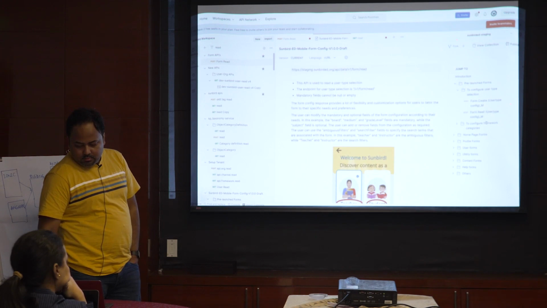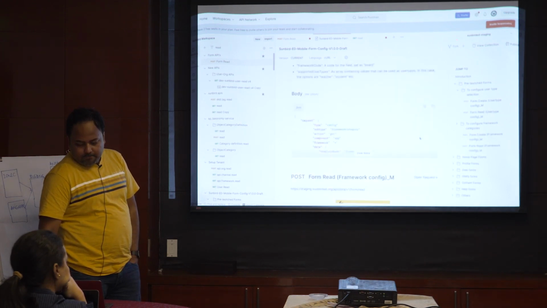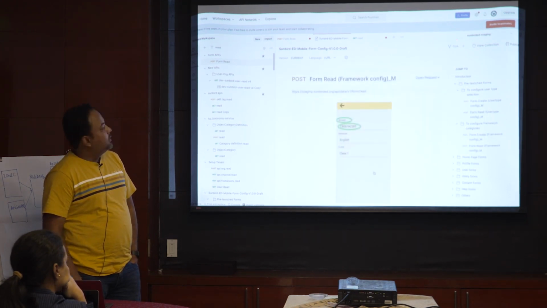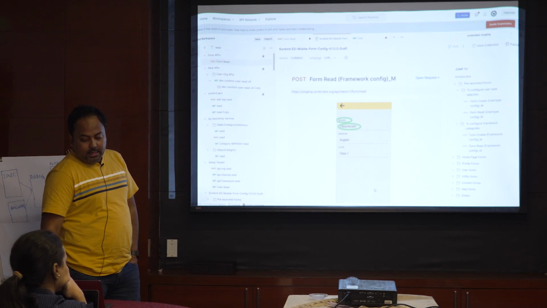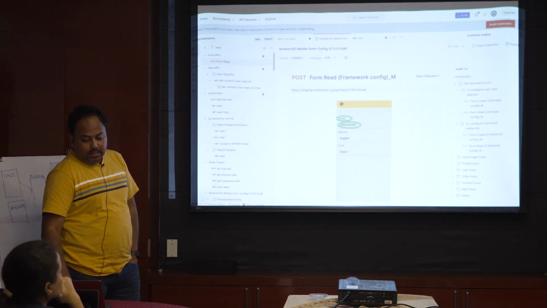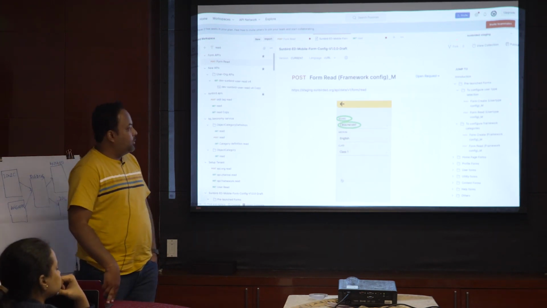Here you can see these are the board, for the Diksha framework, where in the Diksha app itself we are asking the user to select the board, medium, grade.